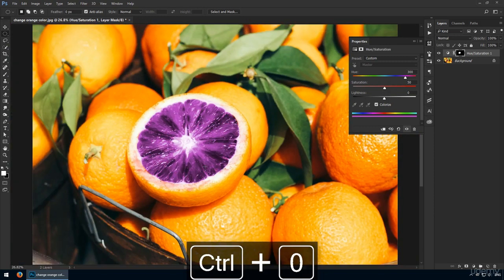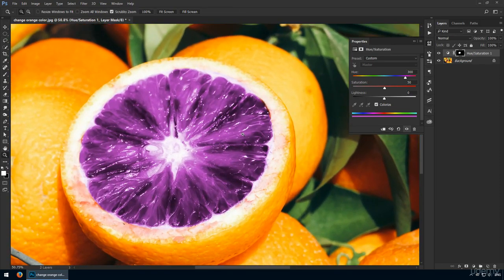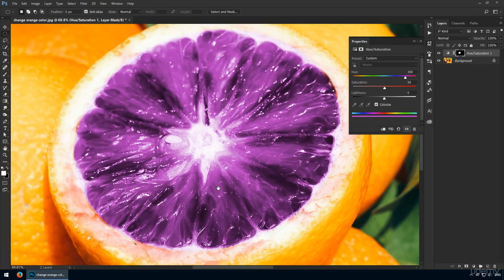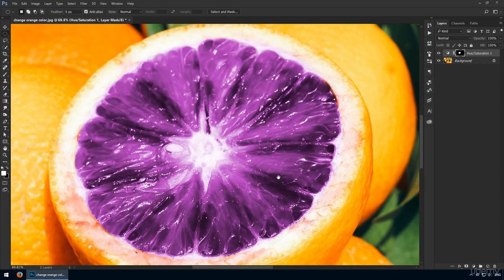Zoom out with Ctrl 0 and see how you did. If you want to make it another color, maybe something completely strange, go with a hue value of about 230. That's going to make it blue. I like that purple one, so I'll go back to it. Trouble is, if we zoom in close, we can clearly see this edge. That's what you should expect from the marquee tool unless you set your feather radius before you start your selection. Now, it would seem it's too late.